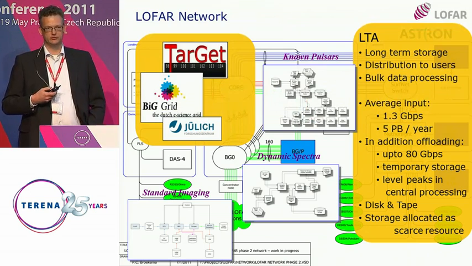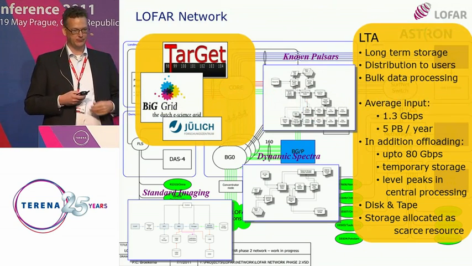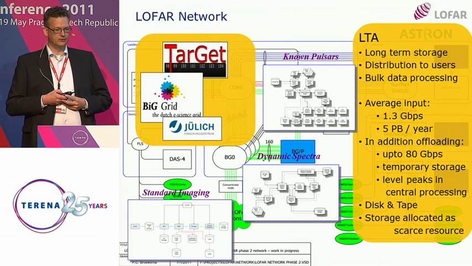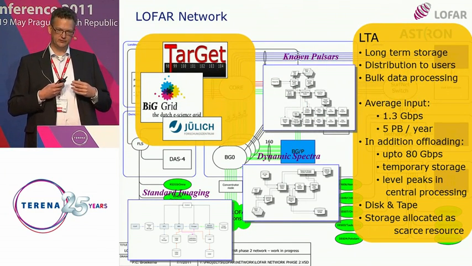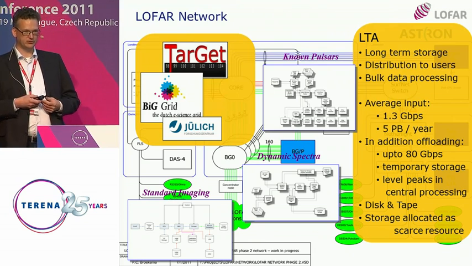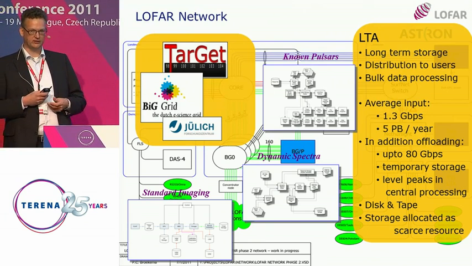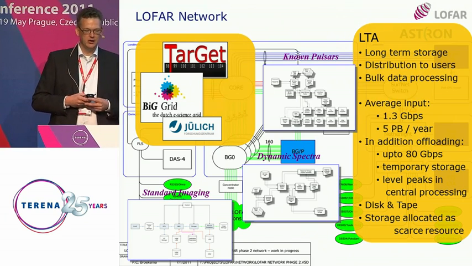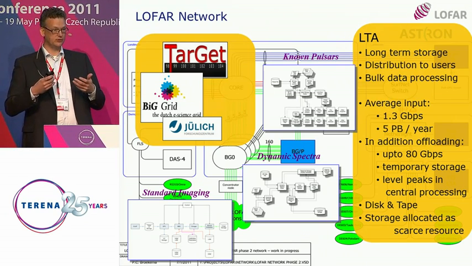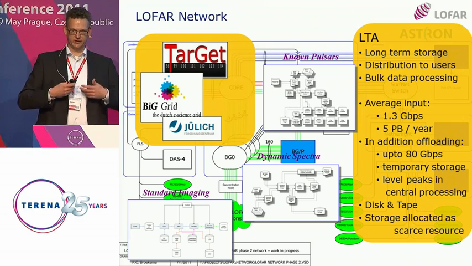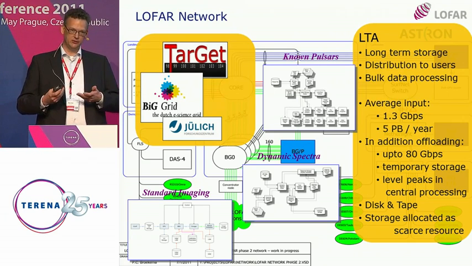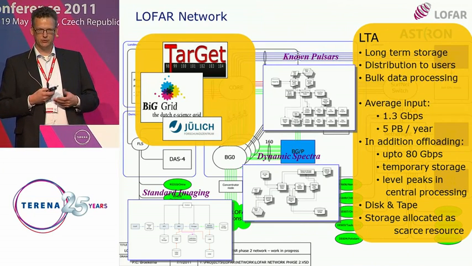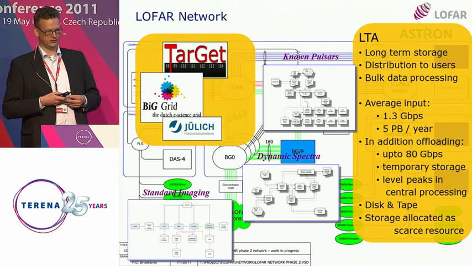So then we come to the long-term archive, and actually that's my area where I'm working in and where the rest of the talk will be about. It's called the long-term archive. It takes care of long-term storage of all data products that have science value, if you like, and that have been checked for quality and reduced sufficiently in volume. It handles distribution to the users, so all our scientists, the astronomers, will get the data through the archive. They will not be working directly logging into the central processing systems. And it also will provide bulk data processing facilities.